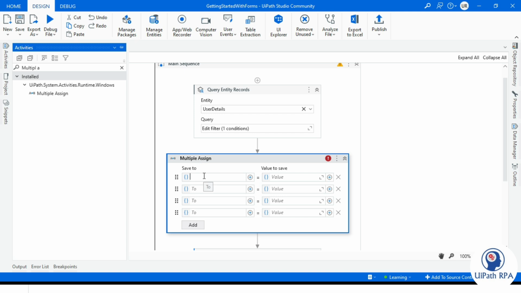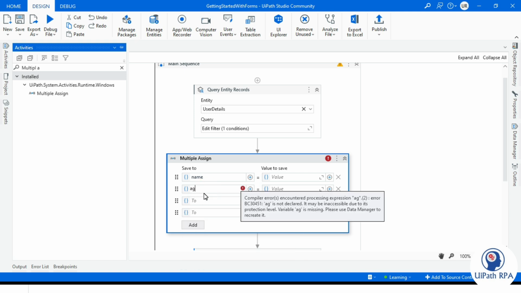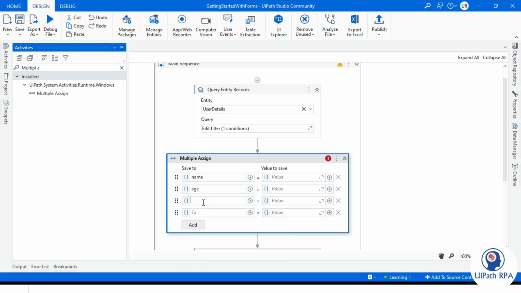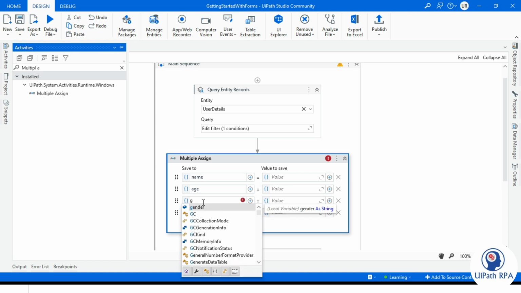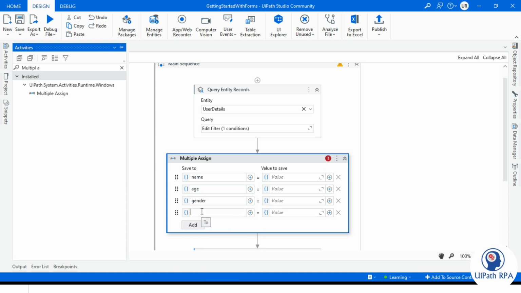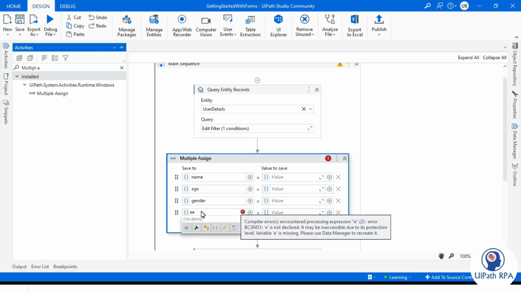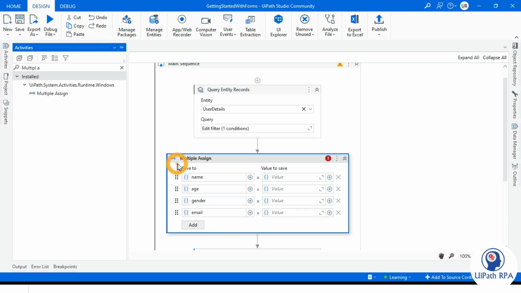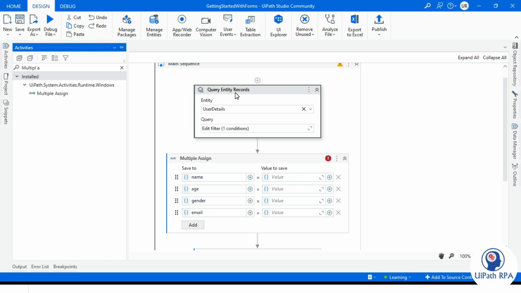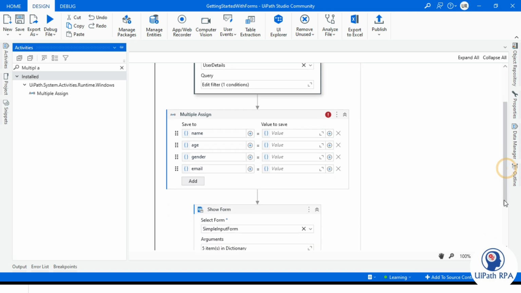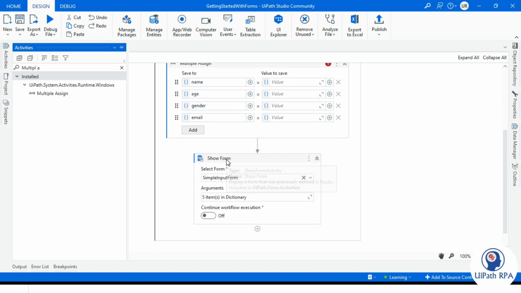First we will take name, second age, third gender, fourth email. Now we need to pass that record. Which record? We are going to pass the record which is coming from this Query Entity Records, so that it will be passed to the Show Form activity, to the form.